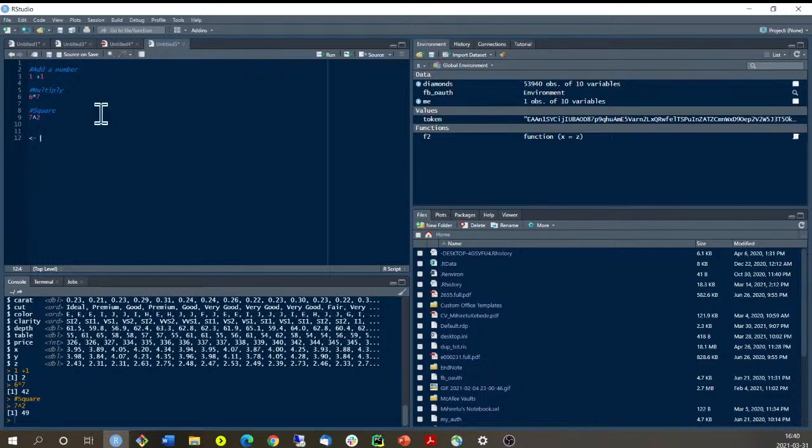Because R is object-oriented programming, you always need to assign an object. Let's say I want to assign X equals 7. That means I'm assigning it. If I run this, X will appear here.